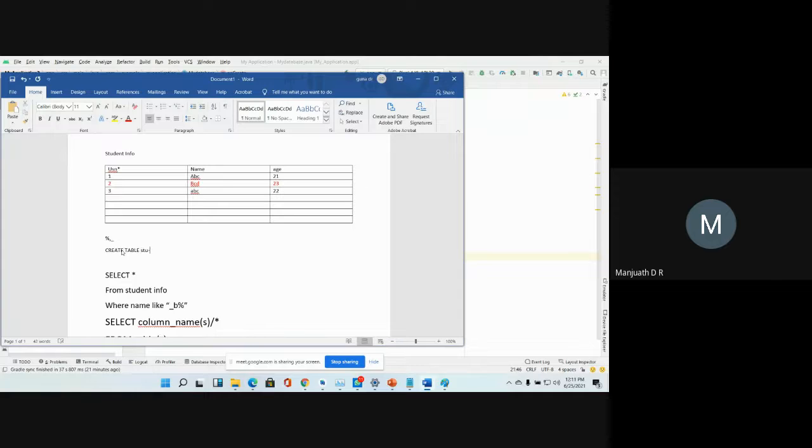To info is my table, and I'm going to create two columns. So open the bracket, and first is ID. I need some uniqueness ID, and it is an integer. Integer, and I'm going to specify it as a primary key since some field should be unique.